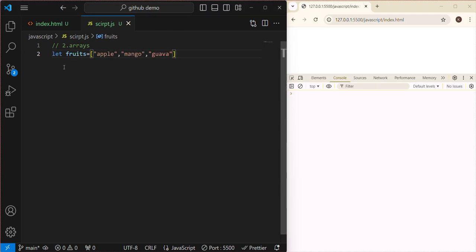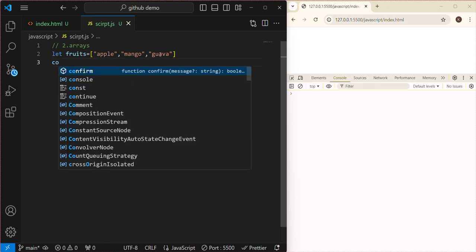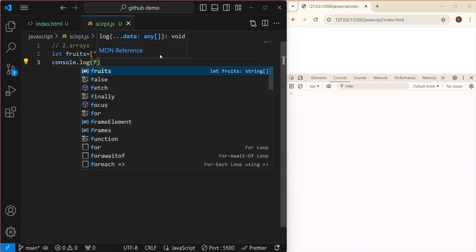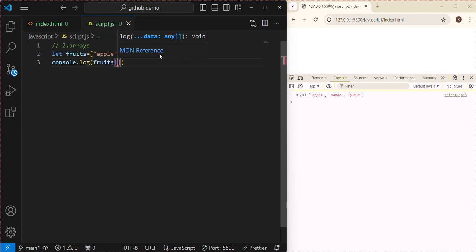To print the output we have to write console dot log array name. Now I am going to print the 0th index. Here apple has been printed because it is the 0th element of the array. We can also print the first index value, that is mango, and so on.